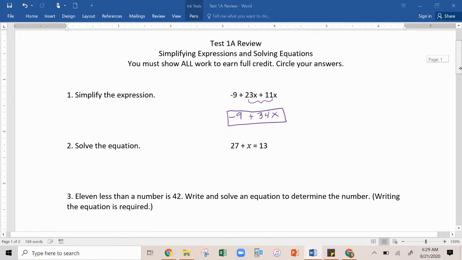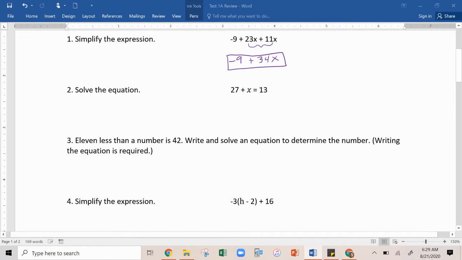All right, the next one, we're going to solve the equation. We have an equal sign. Remember, an equal sign is putting together two expressions. And so I just need to solve it. So I'm going to draw my line down the middle of the equal sign. So I see my two sides. This is a one-step equation. Why is x not by itself? Well, because we have a positive 27. What's the opposite of a positive 27? We would subtract 27. What you do to one side, you have to do to the other. And so now we get x is equal to, and 13 minus 27 is a -14. -14. And so then that would be my final answer. Once I get that x by itself, I'm done, right?